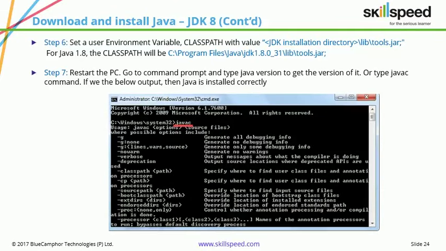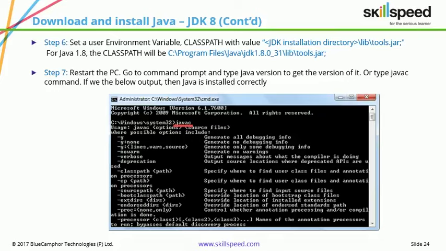Then we have to go to the command prompt and type java -version to get the version of Java that you have in your system. If you have installed correctly and the classpath and path variable are set correctly, then it will return the version number of the Java that you have installed. You can also alternatively type the Java compilation command javac directly in the command prompt. If you get the output with all the instructions that you can use with the javac command, then you can say that Java has been installed in your system correctly.